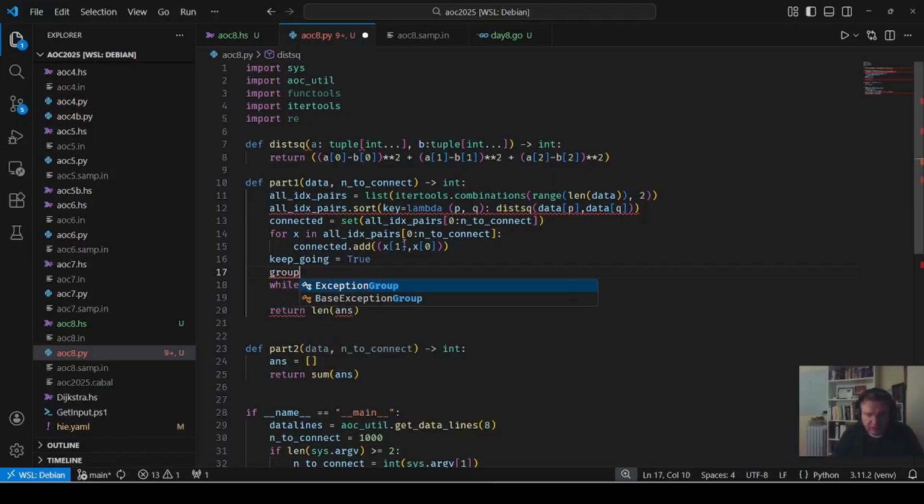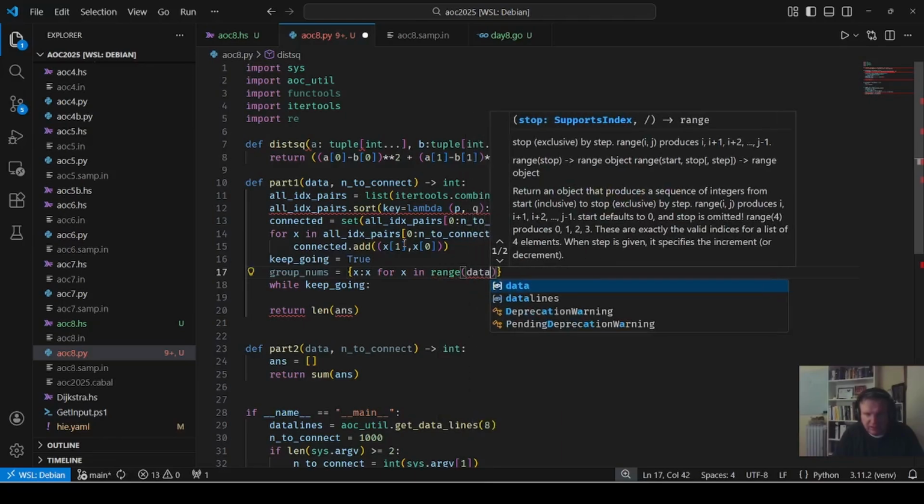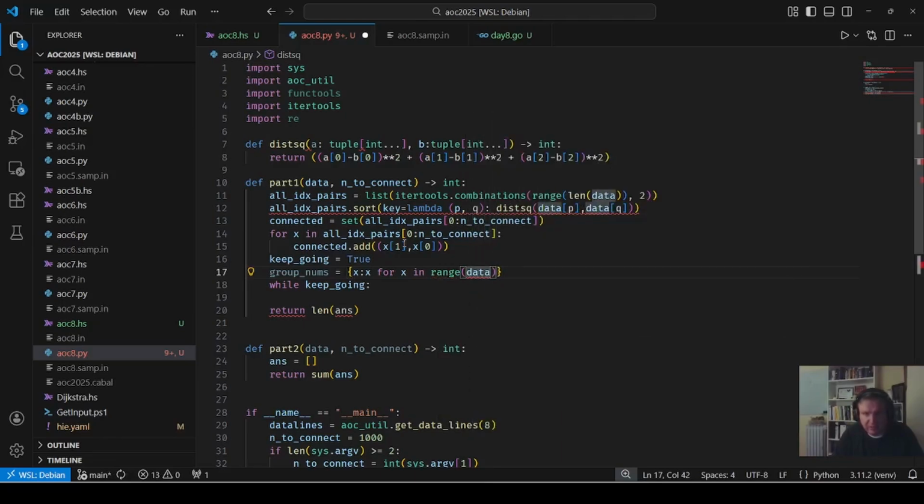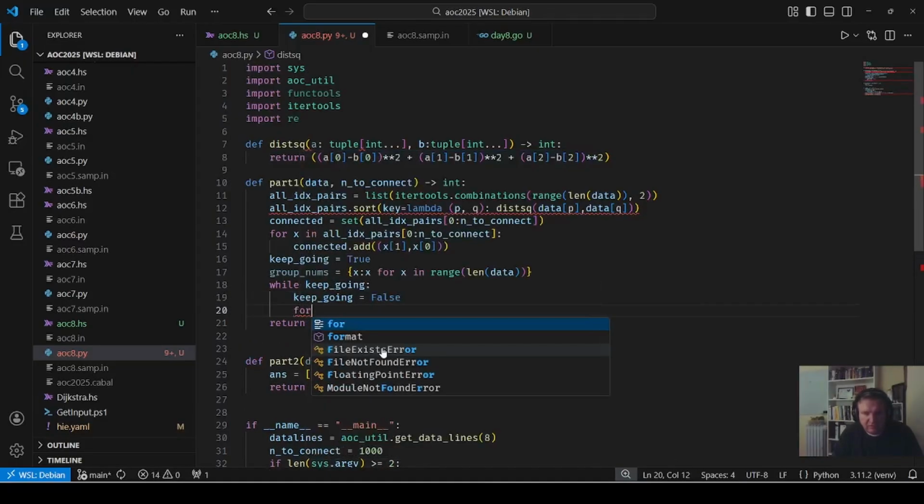So x colon x for x in range of len data. Keep going is false.